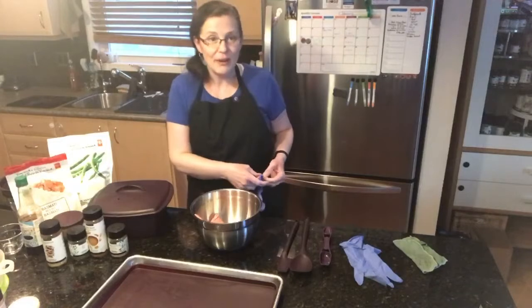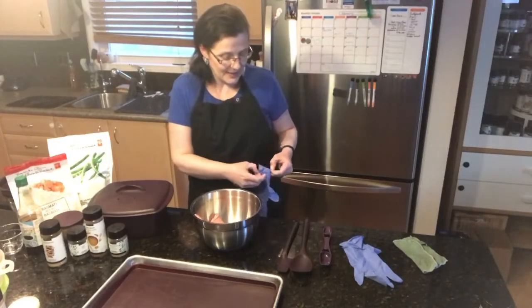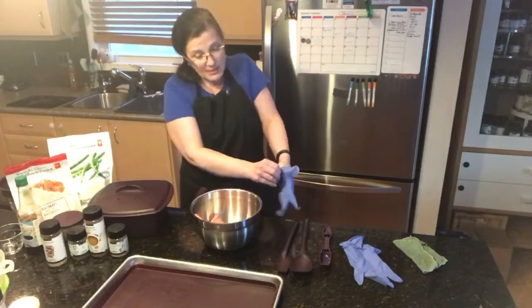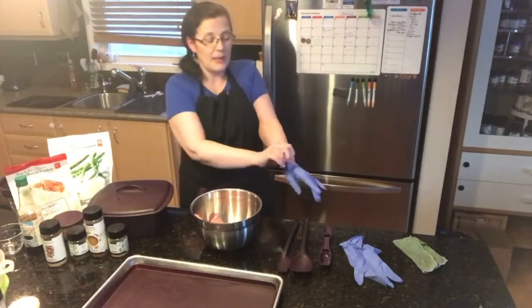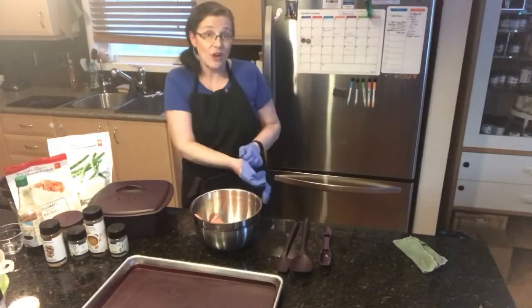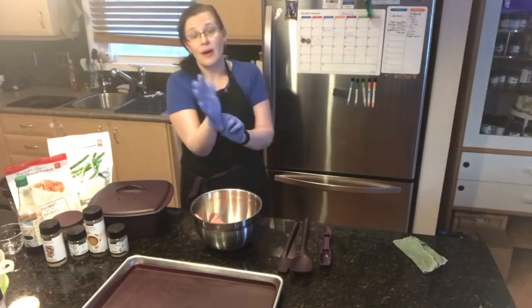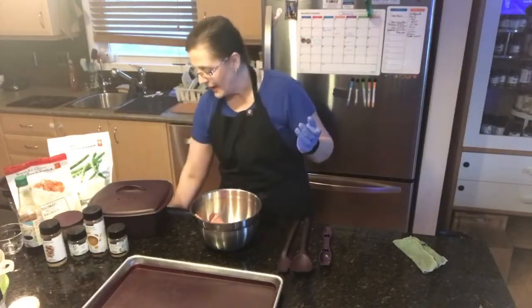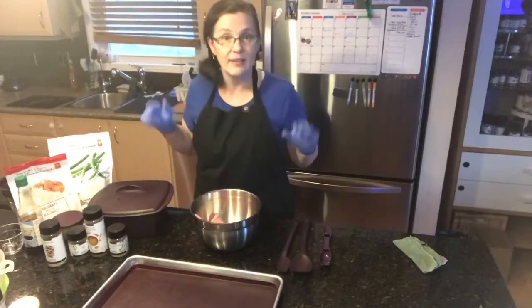Yeah, Moira-isms is hilarious. Okay, so I'm gonna put gloves on for this just because I don't want to cross-contaminate, because I'm gonna be working with some raw meat. The meatballs take the longest to cook, so I'm definitely going to use gloves for this, and then pop my gloves right here in the garbage.